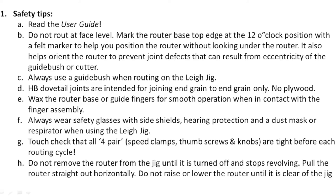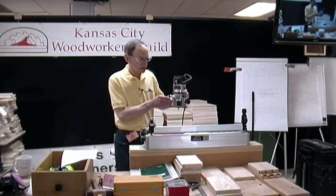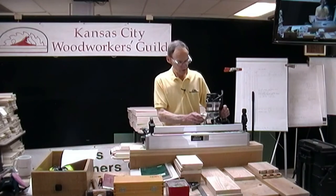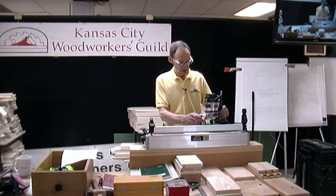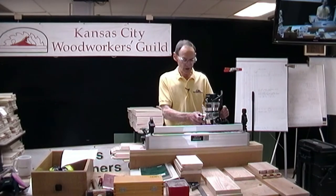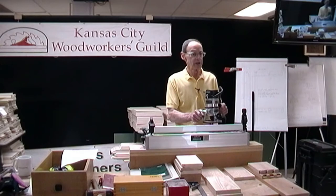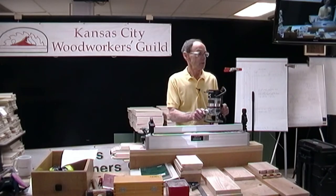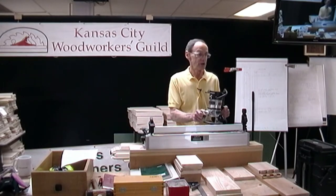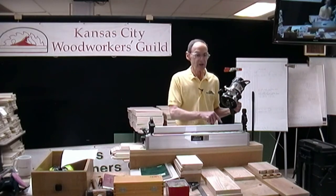So as long as the only thing that can contact the fingers is the guide bush, then you're fine. But if you try to go, well, I'm done and the thing's still spinning, and I pull it out like this, chances are one of these times you're going to catch the cutter on one of these fingers, and this thing is going to ricochet like crazy, not to mention damage the guide fingers.